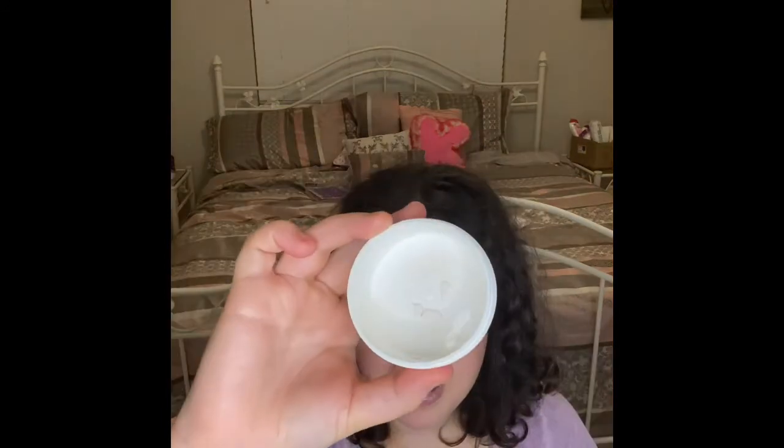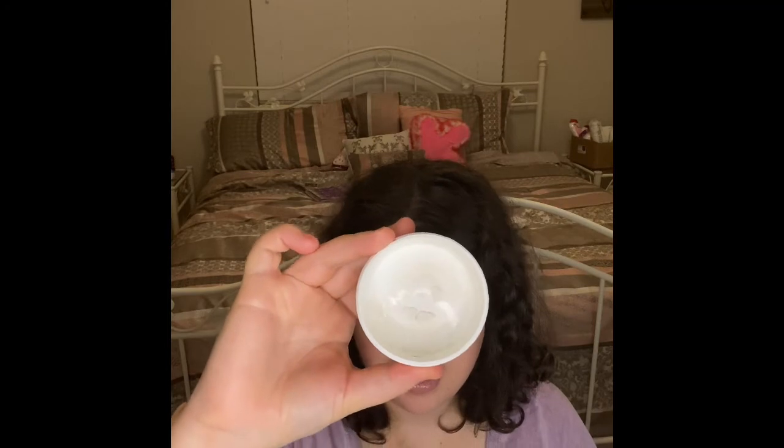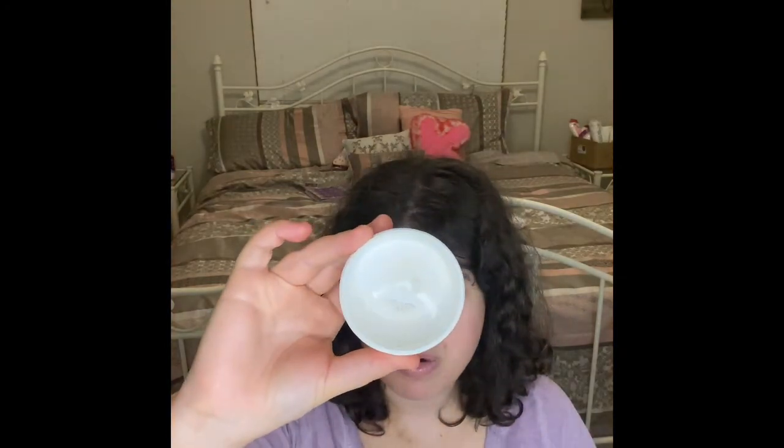And the last thing, you guys, I'm really glad I threw this in here. This is the Jewel Bright Biodegradable Nourish brush soap. I actually used this for cleaning my brushes. It actually worked really, really well. I need more brush soaps and brush cleaners in my collection because I need that so bad. But yeah, I went through that entire thing already, and you'll see more of these in future empties. I'm really glad I went through this, and I'll definitely buy more of these in the future. This is definitely a repurchase.